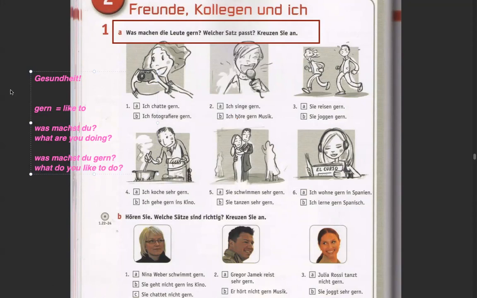Got it, guys? Later on, you write these down. However you understand, people start using this gern as a verb later. Remember, this is not a verb. You can't say ich gerne. It's not correct. You can say ich schwimme gern, which becomes a hobby. Ich schwimme gern. You can't say ich gerne schwimmen.